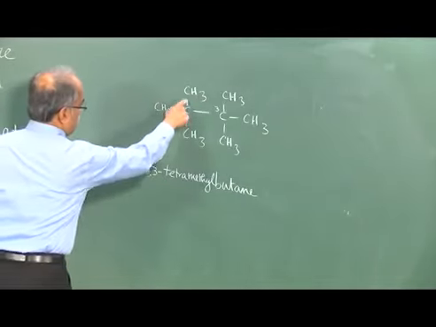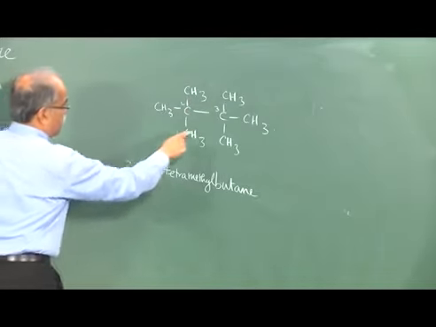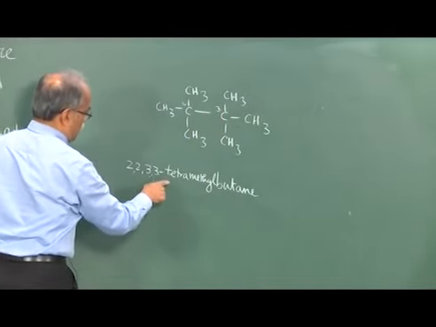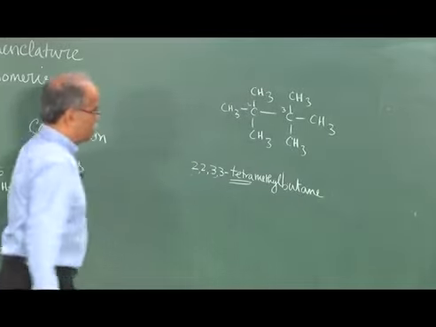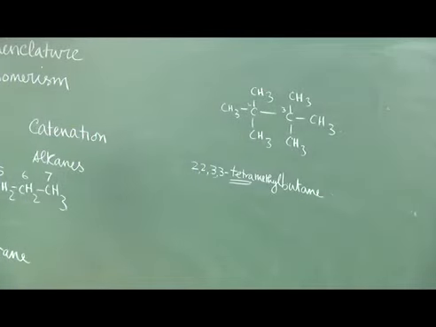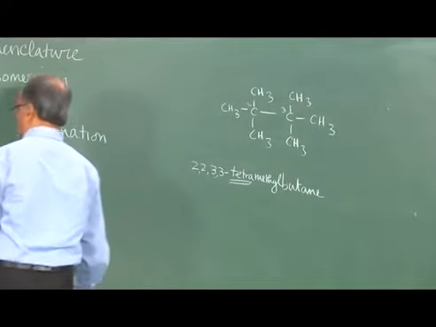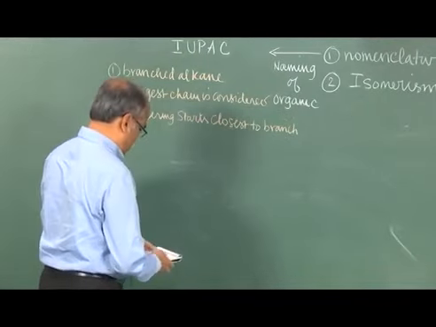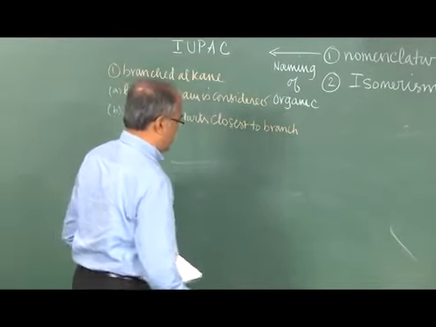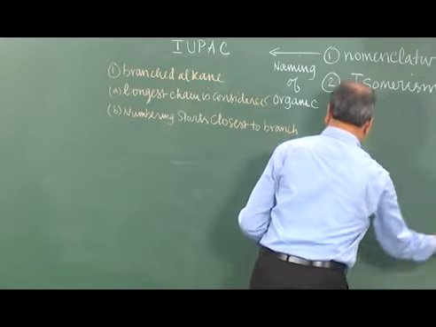In the 2 and 2 position, in the same carbon, namely carbon number 2, there are 2 methyl groups. So, 2 and 2 dimethyl, 3 and 3 again dimethyl. So, totally 4 methyls are there, that is why it is a tetramethyl compound. So, tetramethyl butane is the name of this compound, and the 2,2,3,3 indicates the positions of the methyl groups. So, if 2 or more identical groups are present, then you give the prefix di, tri and so on, depending upon how many identical substituents are present in the system.